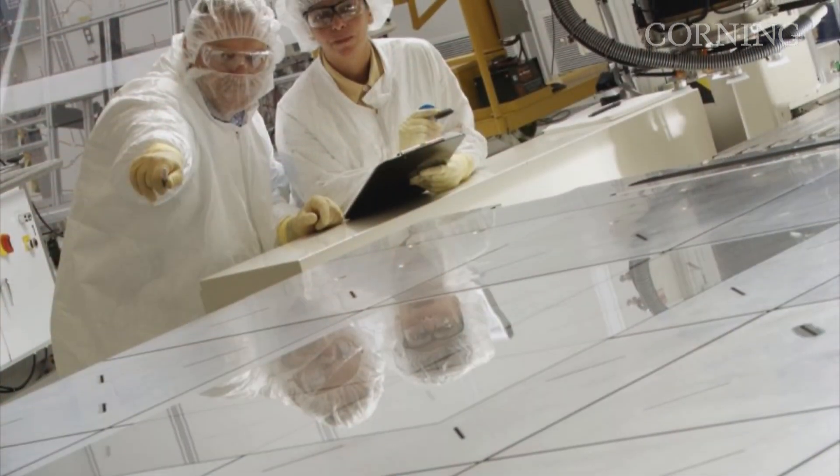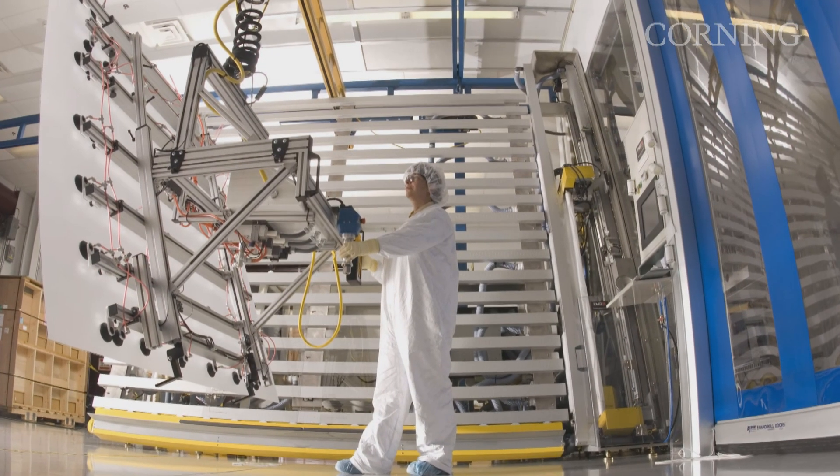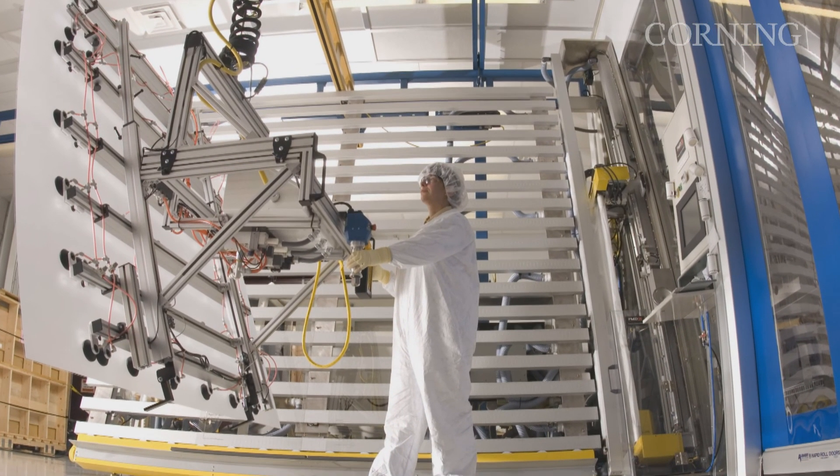The pace at which we go from a concept to a demonstration to full commercialization seems to be increasing in speed. That's quite exciting as a company whose foundation is technology innovation. We can bring our ideas and our passion for glass to find the right opportunity in the new display design, and work very rapidly with our partners in the industry to bring that to realization.